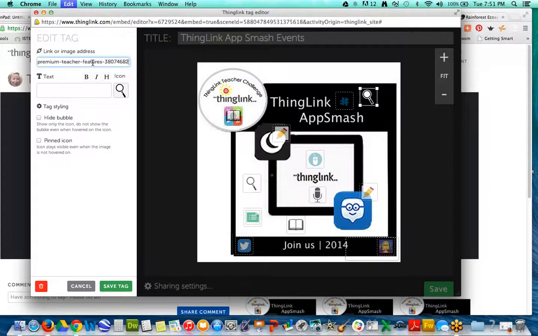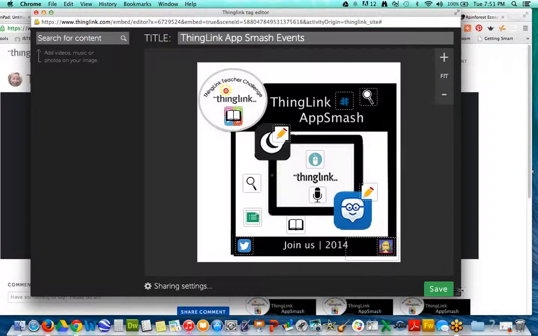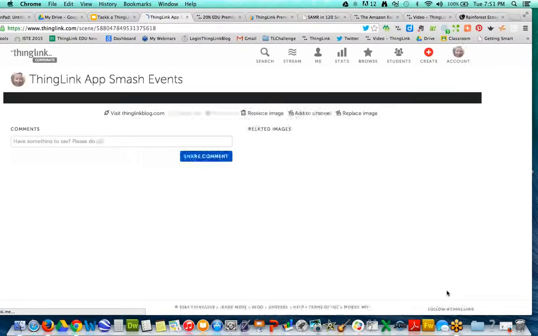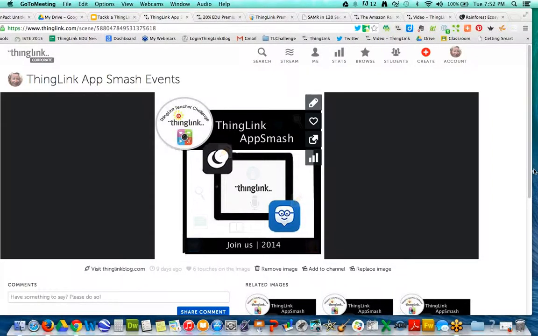If there are any questions about ThingLink at all, I was going to demonstrate real quickly how to make a link. I just click on this edit button, and I get this screen. It's pretty big now, so I'm going to make it a little smaller. I click, and then I choose my icon. You're going to see custom icons that I've made on top, some ThingLink premium icons down below, and then some basic icons that everyone can use. Here are some of the premium ones.